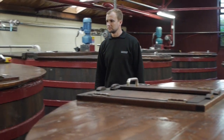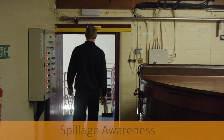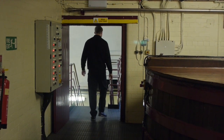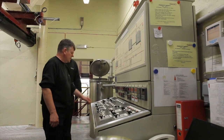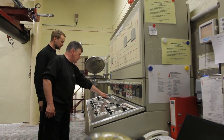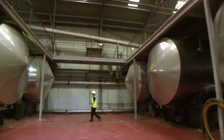Companies should understand their premises and how their activities could affect the environment and cause pollution. It's important for companies to think about the main pollution risk they have at their site and to think about them in terms of a source, a pathway and a receptor. A site can only cause harm to the environment if all three of these things are present.